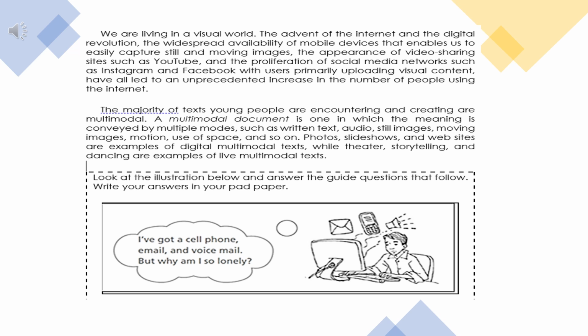We have here an image of a boy who seems to have everything, a very advanced boy when it comes to having gadgets or technology, wherein he has a desktop, a cell phone, an email, and the means of connecting to the world via internet. According to the boy, "I've got a cell phone, email, and voicemail. But why am I so lonely?" So let us answer the questions that follow.